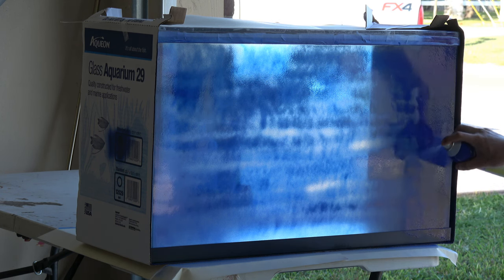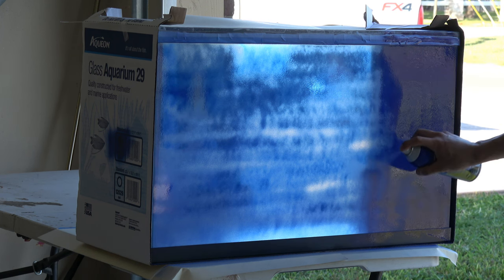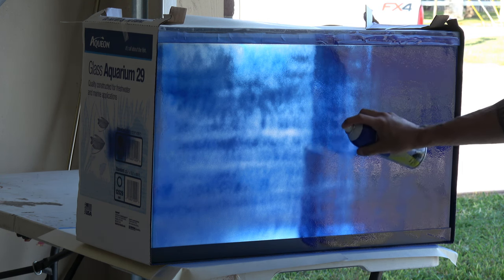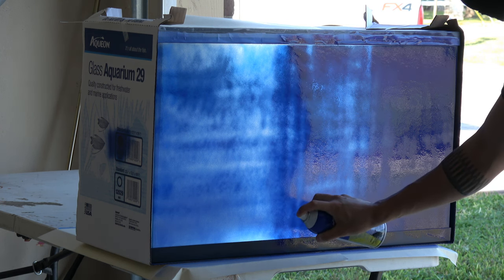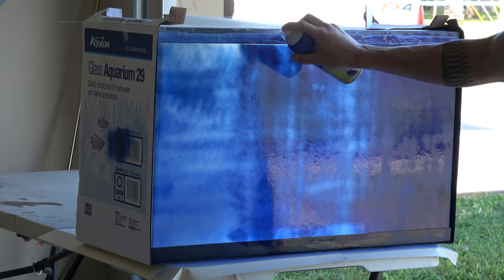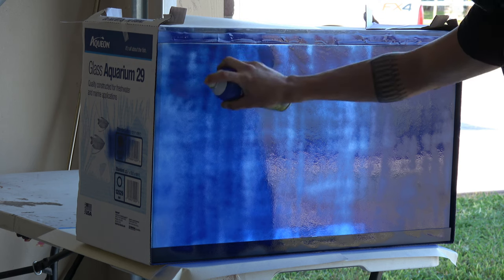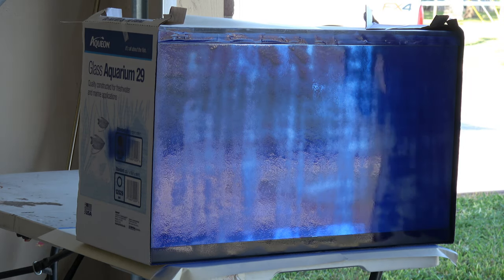I start from side to side and then follow through with another pass from top to bottom. Shooting side to side and then top to bottom I consider that one coat. With PlastiDip you definitely want to make sure you get enough coats because if you don't, you can have areas of the glass that aren't completely covered and light can bleed through from the back and you'd be able to see it from the front. One thing that's super important is you don't want to let it get dry before you put the final coat on — keep it tacky, not dripping or blotchy.